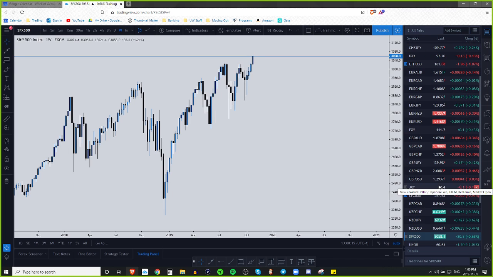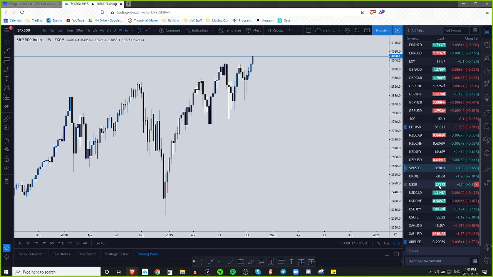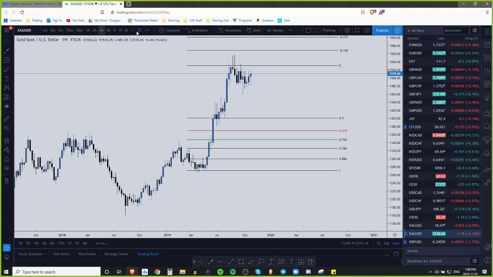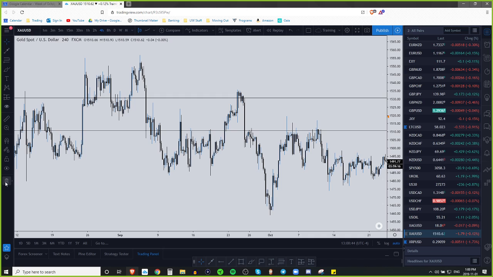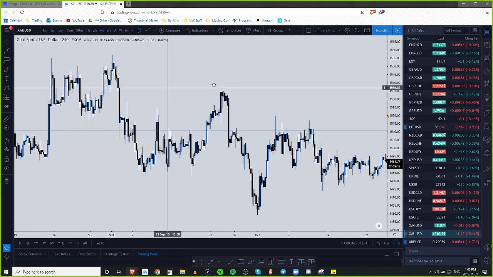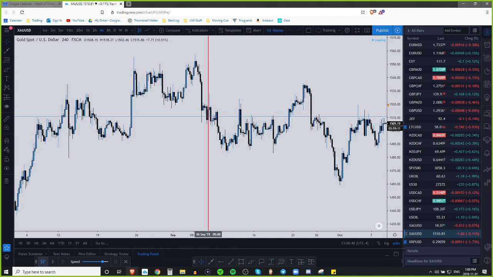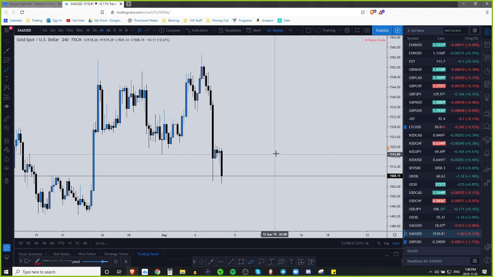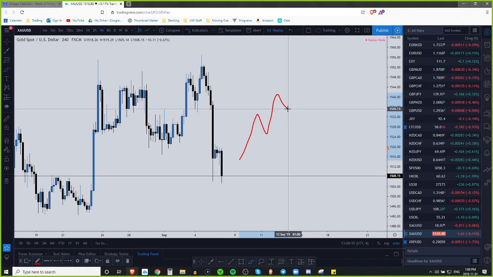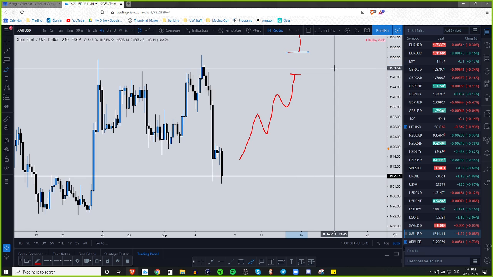But let's go to, what's a good example of imbalance here? Let's look at gold. Gold's a good example. So basically imbalance, or IPA as I like to call it, is something like this. You've all seen a gap in the market before, right? Let's say price action comes up to here on a Friday, the market closes at this point, but then on Sunday it gaps up. This kind of gap, this is what we call imbalance.